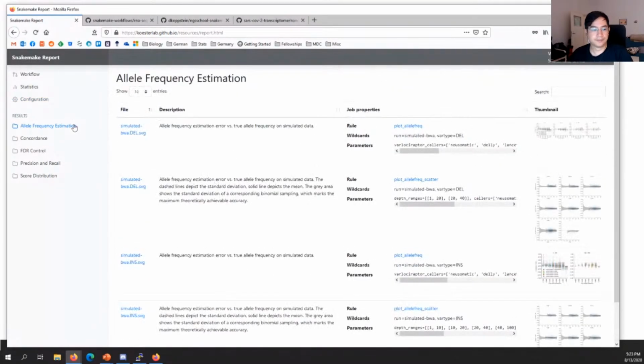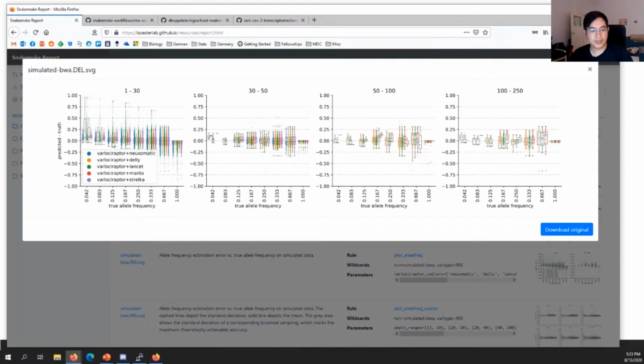And then there are different results that are specified using this report directory, this report function. And you can include SVG files or PDF files or whatever you want.